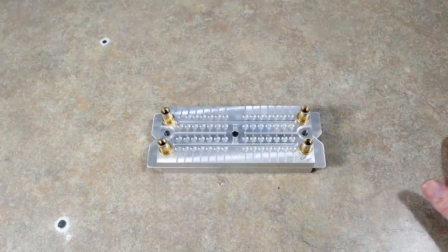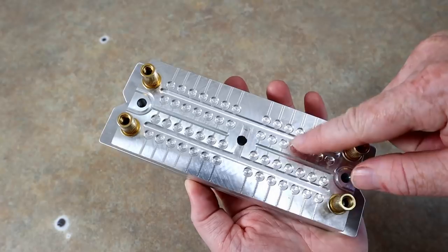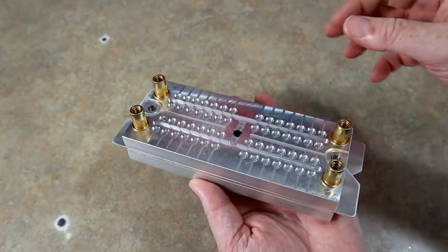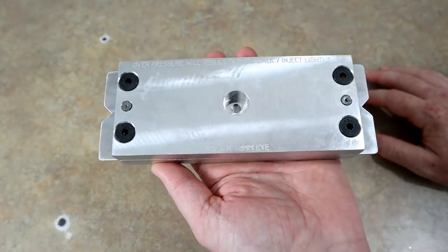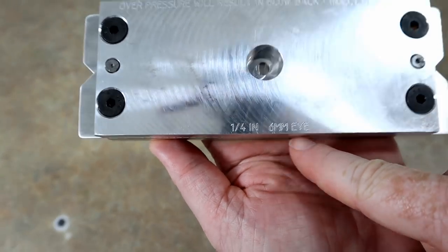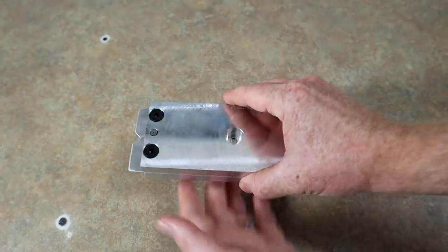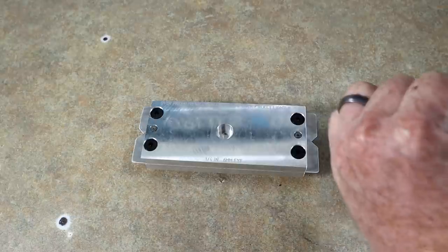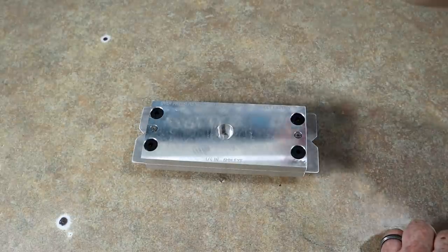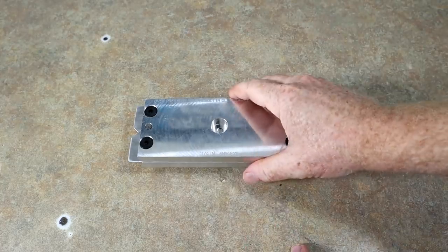He's a genius - let's check out how this works. The eyeball cavities face up, which is confusing because how are you supposed to get plastic in it like that? Not to worry - this is actually the side you use first. This says 'quarter inch eye,' which also works as a six millimeter. There's a warning: over pressure will result in blowback, so don't inject hard or force a bunch of plastic in there. I've found you just inject it regularly and all these little tiny cavities fill.